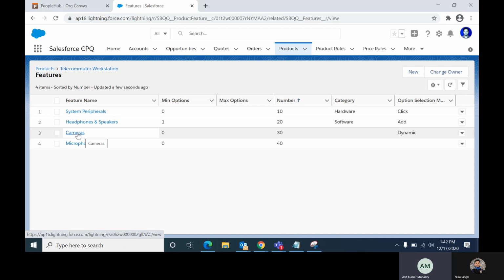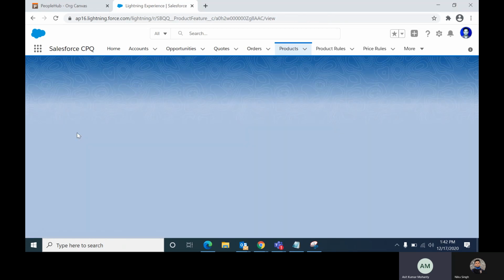Till now you are selling only one camera, but tomorrow some new featured cameras are coming, and those should also be added dynamically in this bundle. So how will you display that? For that, first you need to select the feature under which those options will be visible. I have selected this feature as camera.